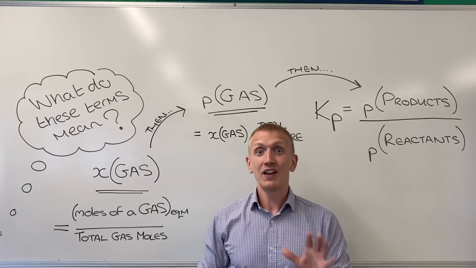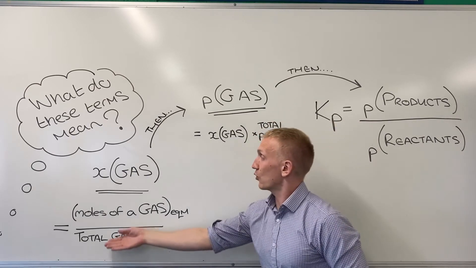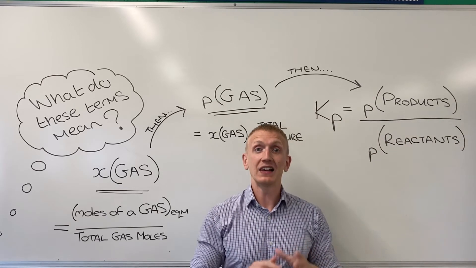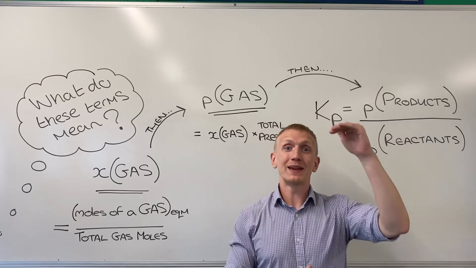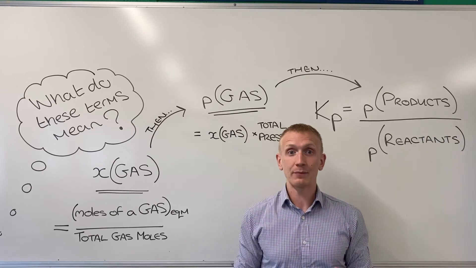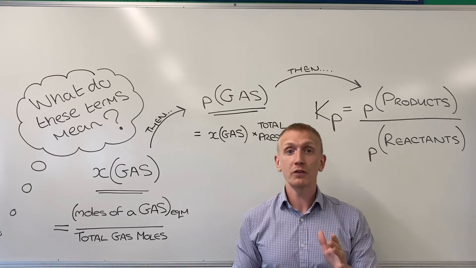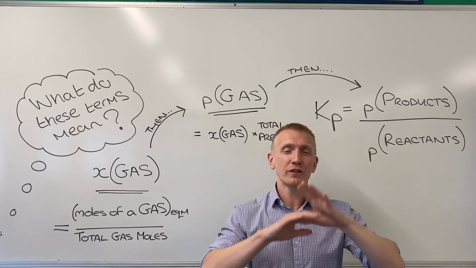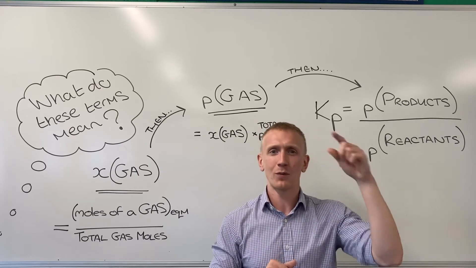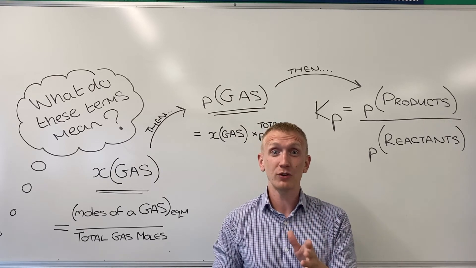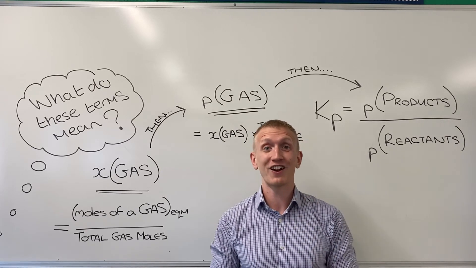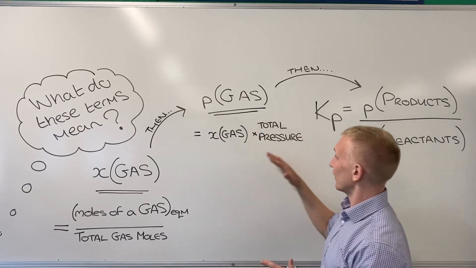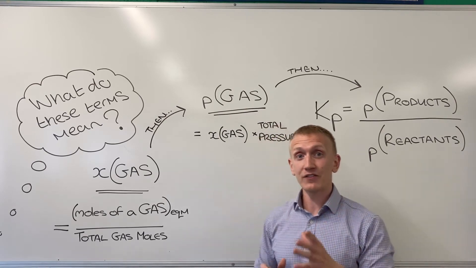The main bit of work here is going all the way from moles at equilibrium into that Kp expression. Leave yourself lots of room, do it in columns if you get an open exam space with lots of labels of what you're doing. Because you also might want to go back and check your numbers, so write everything out. Don't scrimp on the detail. Don't put loads of things in brackets. Mark schemes will do that. They're not answering the question, they're just making sure people can mark what you've done. You've got to make sure that everything is done nice and clearly so the examiner can deliver you credit.